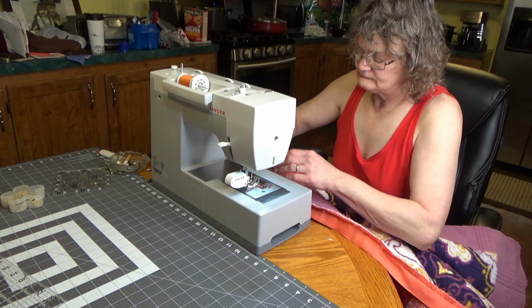Now notice she folded it under itself. She folded it over the front, and she folded the edge under itself. So it'll just have a nice, smooth, even edge on it. Now the reason she goes back and forth like that, that's to lock the stitch in.